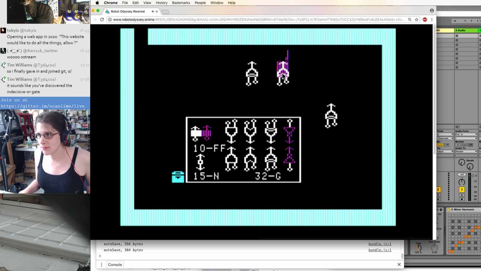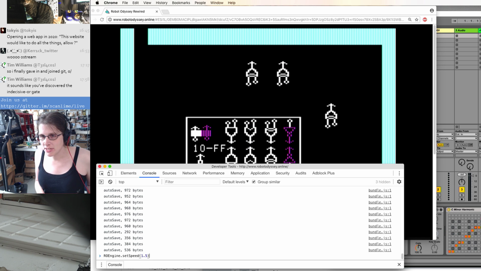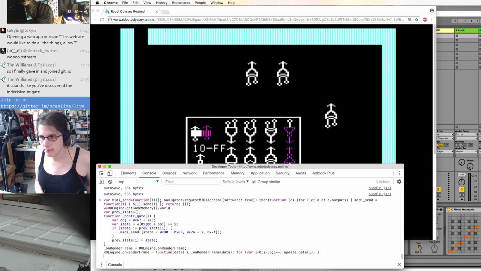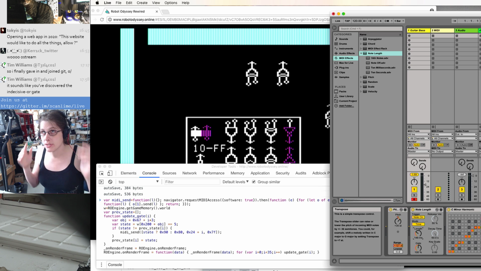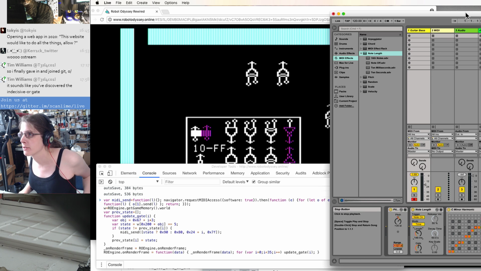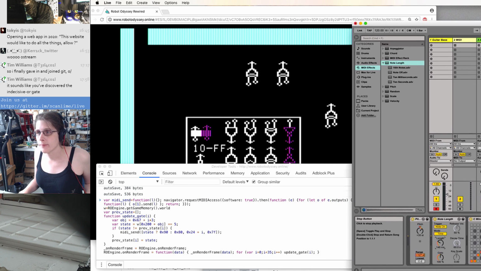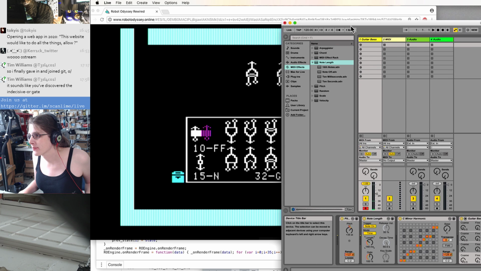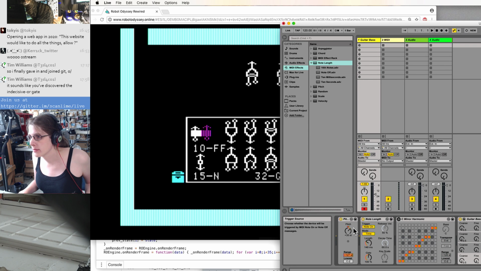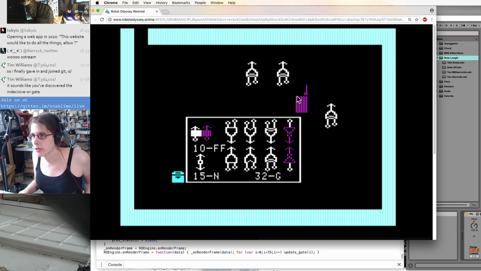So this is with a couple layers of transformation. My JavaScript is now outputting pretty arbitrary MIDI, just 0x24 plus the gate number, and then I'm transposing it and putting a scale on it in Ableton, which seems a little nicer than writing JavaScript to do that. These are mapping to the same note though. Let's turn off that scale. We could even try going back to percussion.